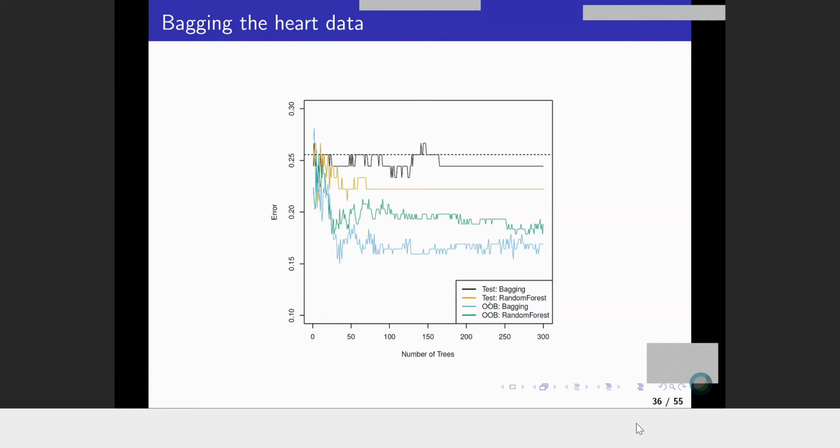It is just like cross validation: these are the remaining observations not used for model fitting. This is the error rate based on the out of bag observations. The bagging is this blue one, and it has a much lower error rate. The random forest, the green one, has a much lower error rate than the decision tree.